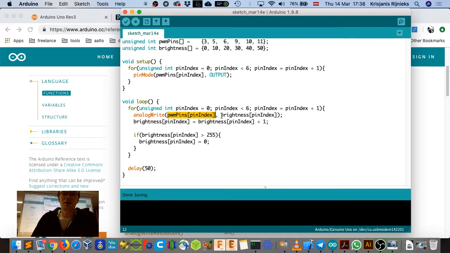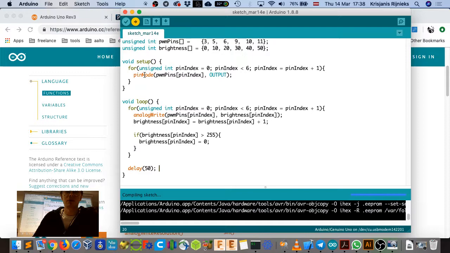Here you choose which LED it is, and here you set the brightness, and you increase the brightness by 1 after each step for each of the LEDs. For each LED, you also check whether the brightness is still less than 255, and if it's not, you set it back to 0. And then you have a delay of 50 milliseconds.